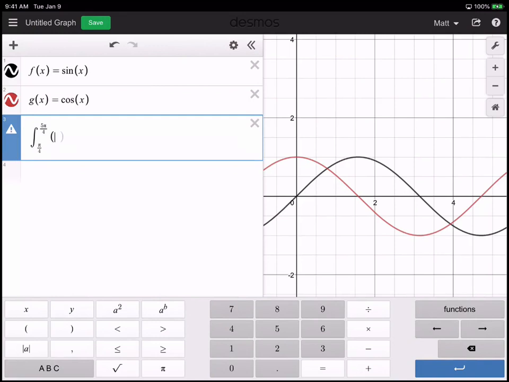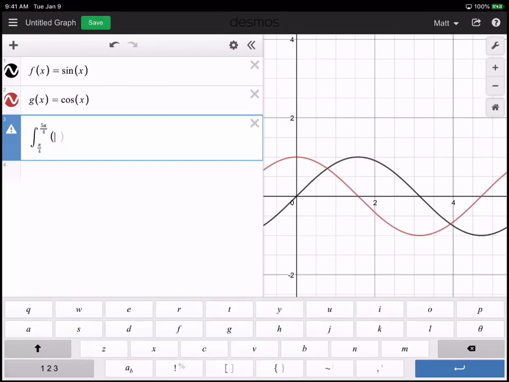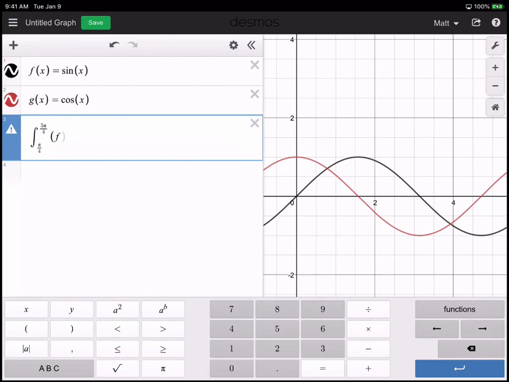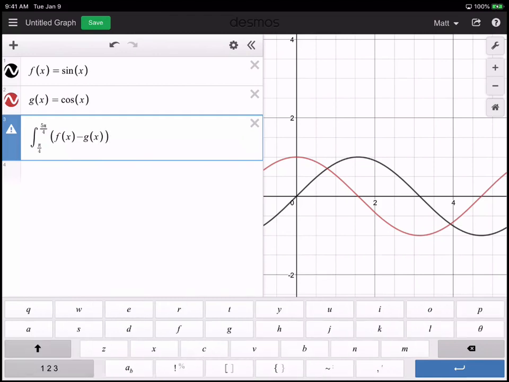Now there's another time-saving tip here. These functions aren't particularly long, but we've already typed them out and we've named them. So we have f of x equals the sine of x, and it looks like that's on top here. So what we can do is just put our f of x function right here. And we're going to subtract the bottom function, which is cosine of x. And so we can actually just put g of x right here, and that's going to subtract those two functions. And then we can go with respect to x, and we get our answer, 2.828.